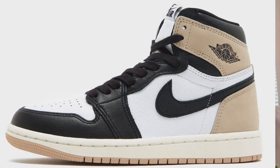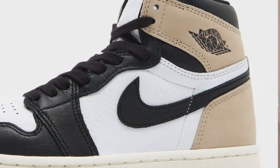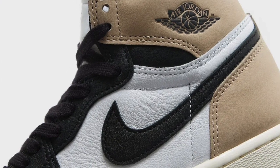This overall is a clean shoe. It does have that colorway blocking that we all love. But hey, if you're a Jordan 1 lover out there and you still love rocking them, this is the time for you, because you should be able to get every Jordan 1 that you want very easily. Overall, the shoe is white. As we see, we do have that latte hit on the heel and that wing tab. The wing tab is black, as well as the side panel is white.